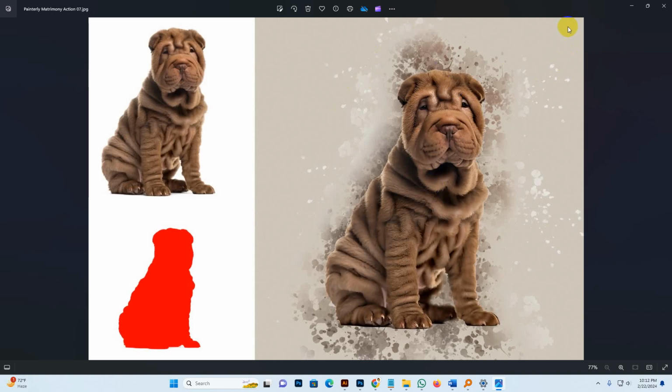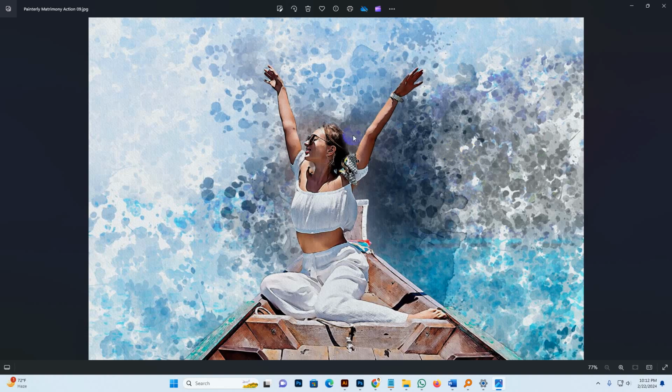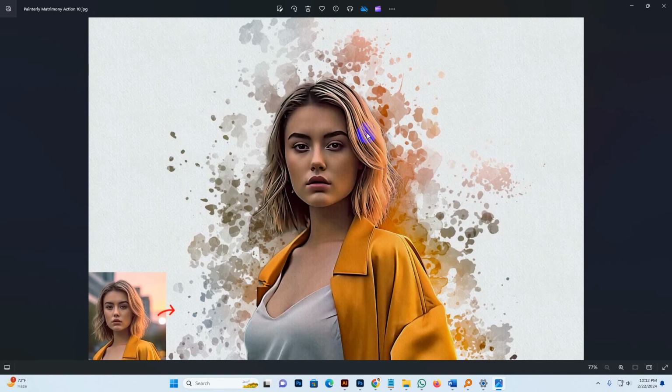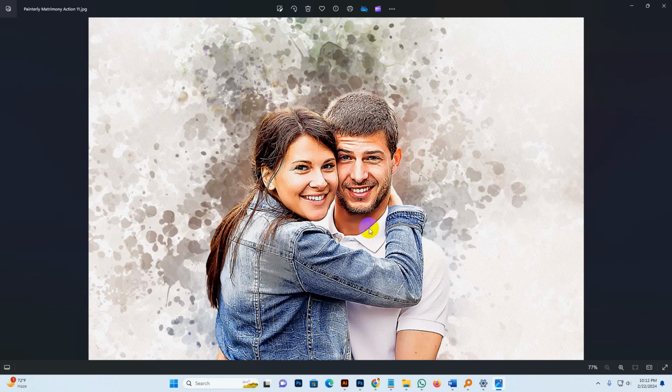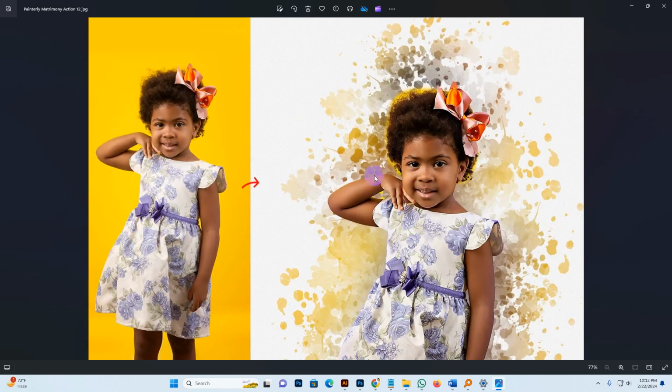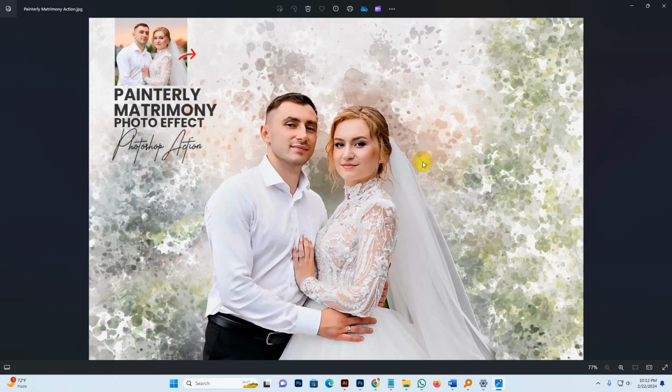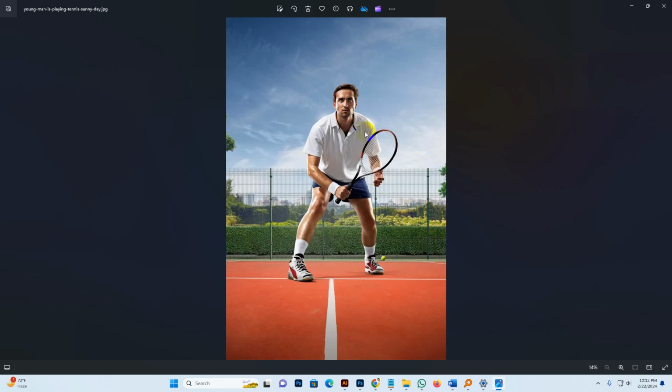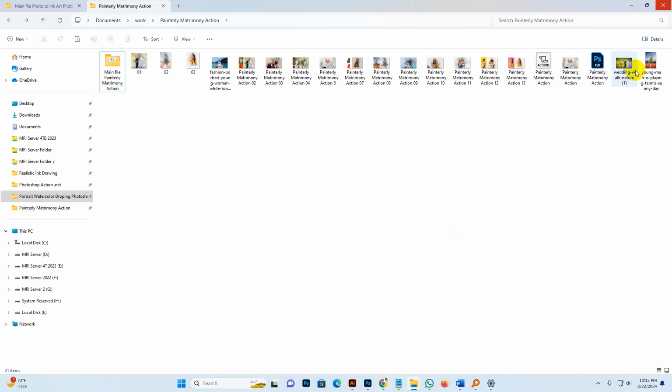See the dog painting, and you can change the color. See the look. The photo is very nicely painted. Just a simple normal way of painting the portrait, not the full area. This is the only focus point area. Okay, now I try this image first, then I show you another image.